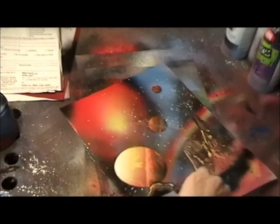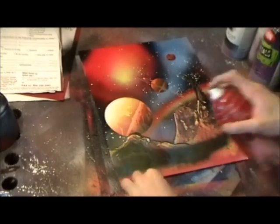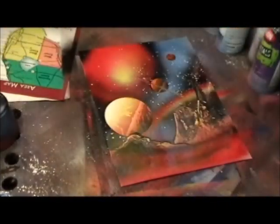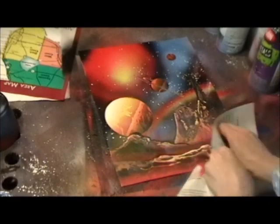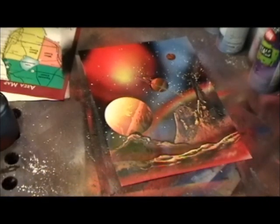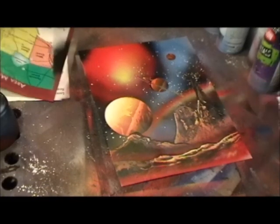And there I am preparing to put some rocks in the front, and I'm using black and red because I want the rocks to look closer. Blue generally makes things a little farther away. Red brings them closer. You don't always want to use red, but in this painting it works very well.